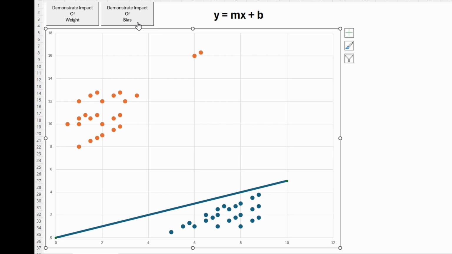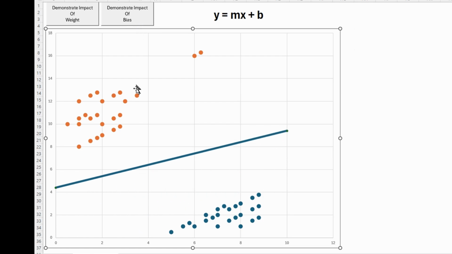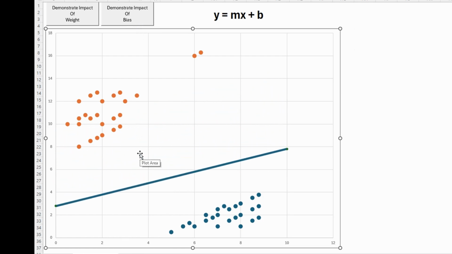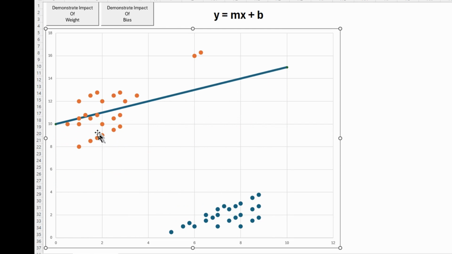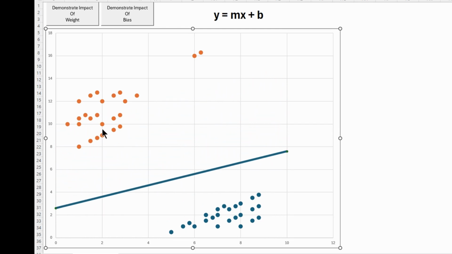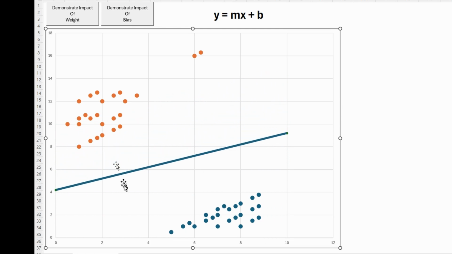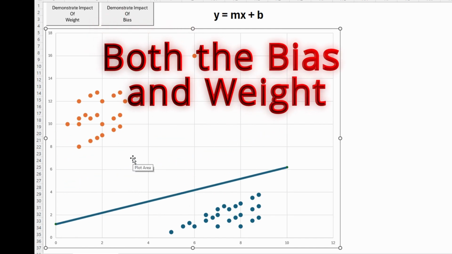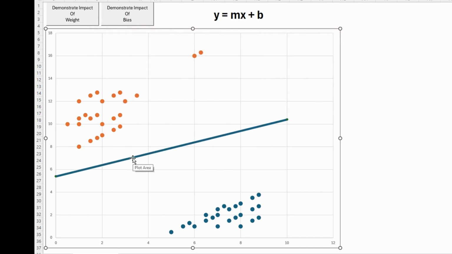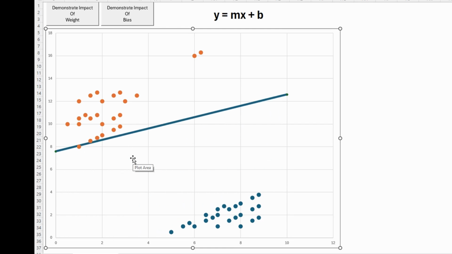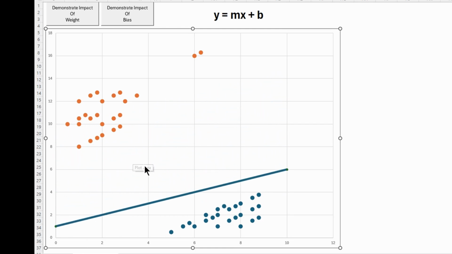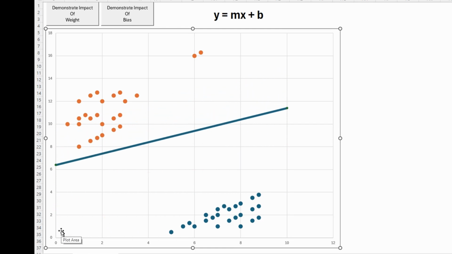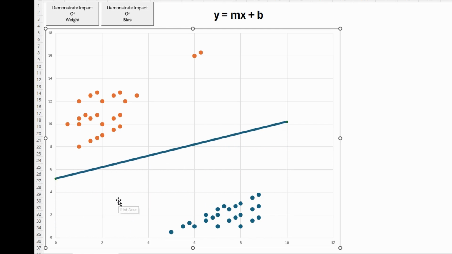Let's take a look at how changing the bias affects the decision boundary. It moves it up like that and down like that. So you can see it's actually moving it here up to where there would be some of these that would no longer be classified. But that's why it's got both, so that it can put this line anywhere it wants in this two-dimensional space. Again, because it's only one neuron, at the moment it has to be a straight line. Down the road, we'll get to more fancy things where we can have all sorts of curves in this line.